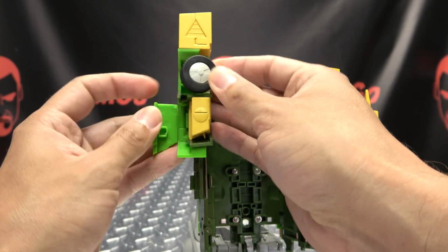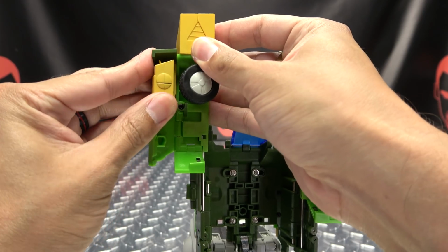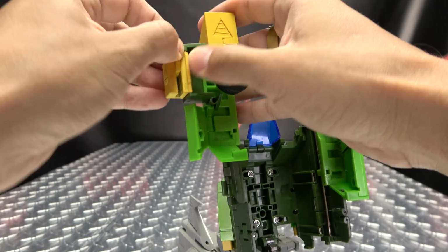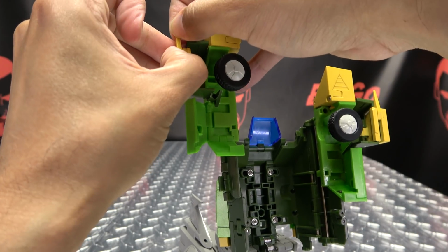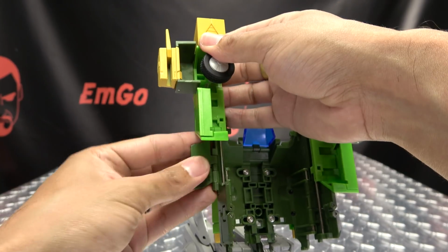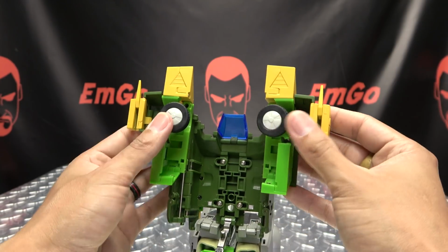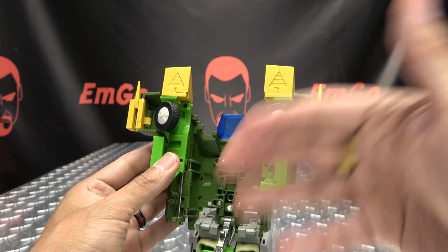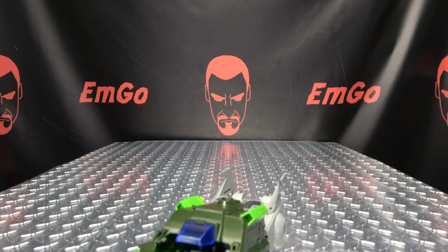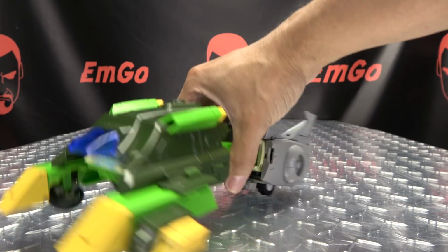So rotate that in, open that up, swing this around, tab that in, swing that out, extend a little spike. That's what I call it, a little spike. Bring that out, slide this up so you can bring that panel out, slide it down so it sits flush. And there you go. You can kind of leave these wheels angled out a little bit, just so you can kind of have the clearance down here, but that's pretty much all you're doing with that section. So now, just going to bring this forward and just kind of leave it hanging out there for now.